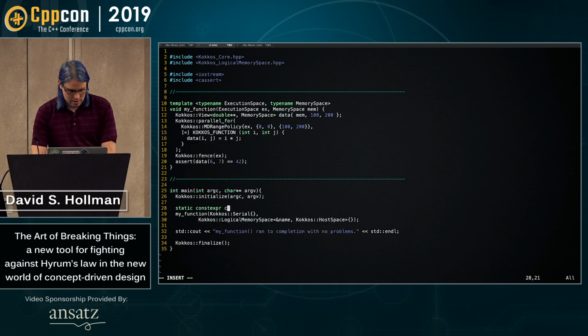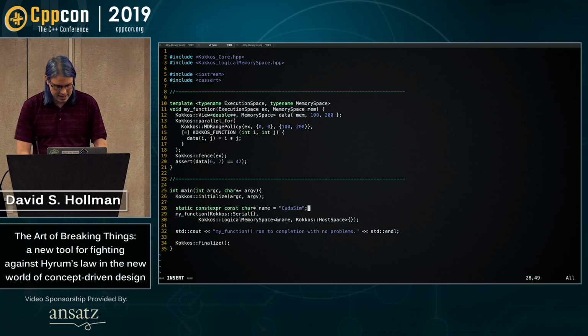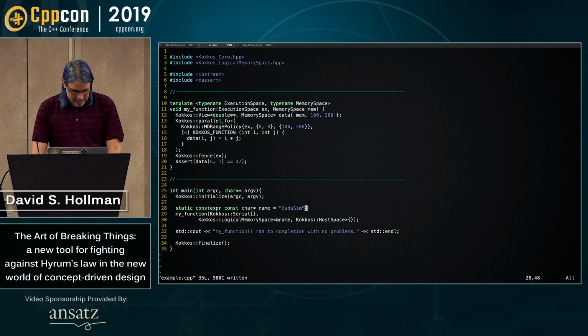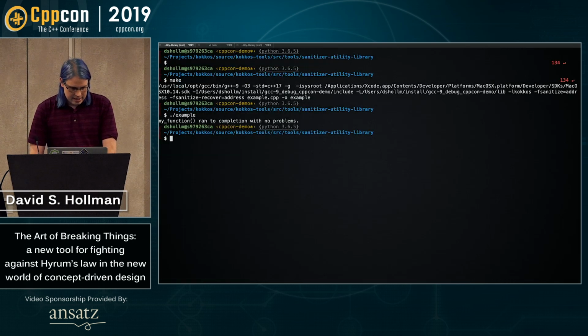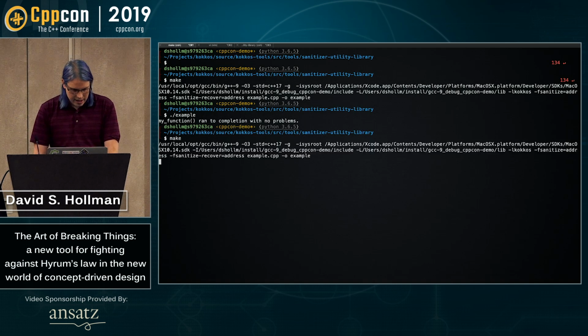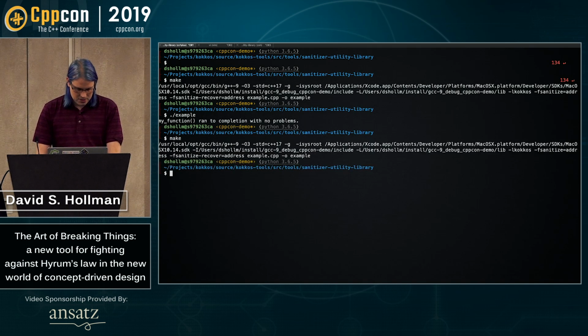I'm going to name it CUDA sim, right? Because we're going to simulate if we were running on the CUDA memory space. And that should be it, right? If we're going to go about doing this, you need something that's non-intrusive. People won't use it if it's not non-intrusive. If they have to go in and change their algorithm, they won't use it. And so, with any luck, I should be able to make this.